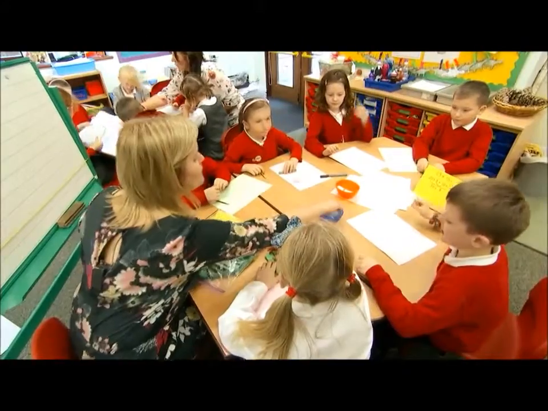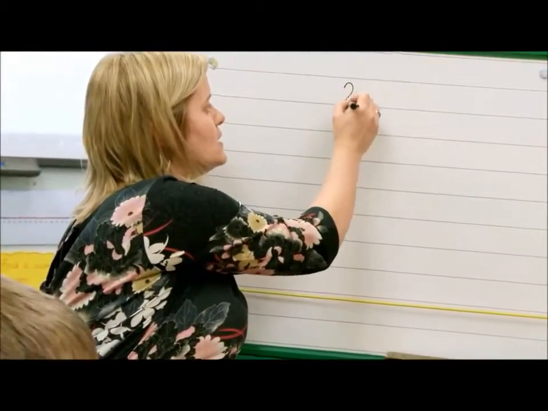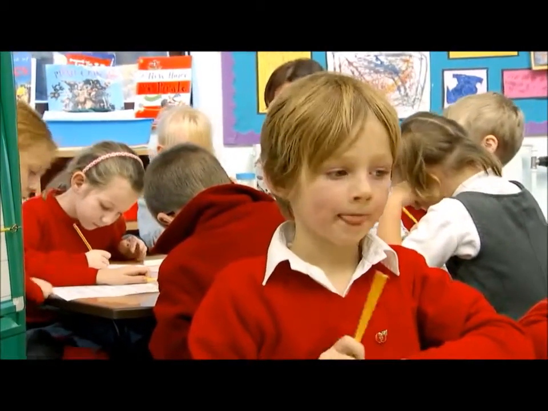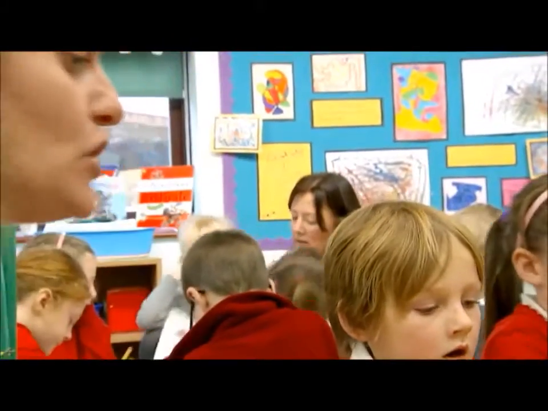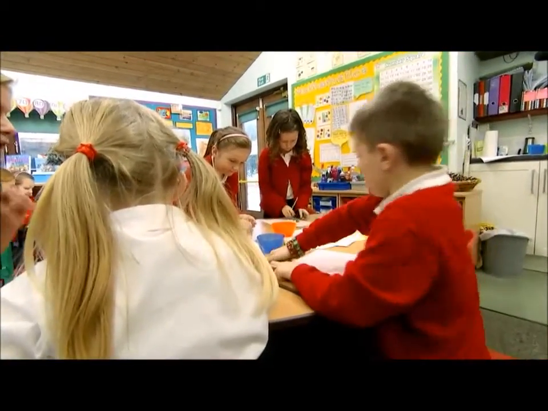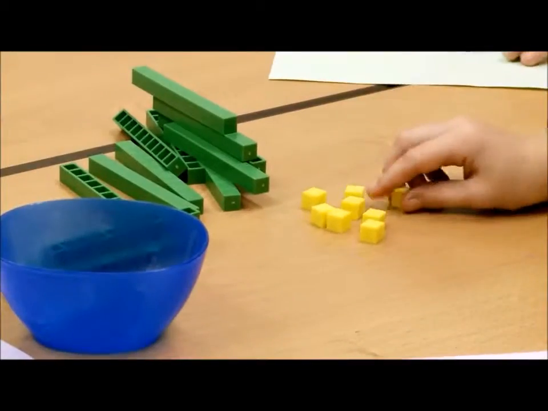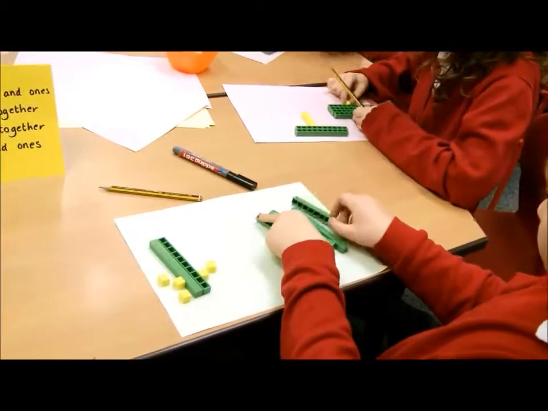Okay, so we're going to do the first one together, and I have got 25 add 42. So I'm going to write that up here. 25 add 42. I want you to get the counting equipment to make 25 add 42. I wanted to use partitioning into 10s and 1s, looking at how we add the 10s digits and then we add the 1s digits together to make them easier to add. 20, 30, 40, 50, 60. Dienes obviously will be easier for them to manipulate when they start working with bigger numbers.